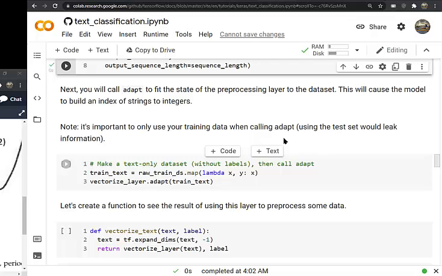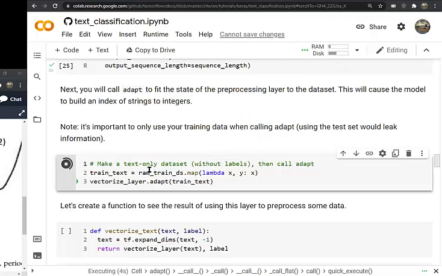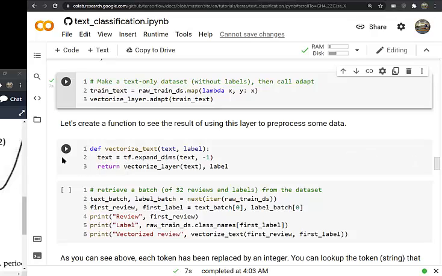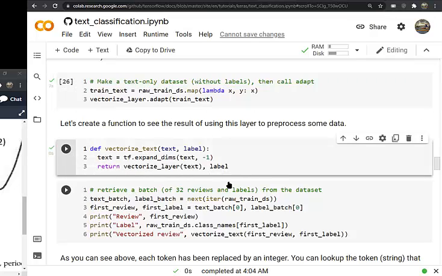Sometimes these functions for preparing data are very detailed. This is all just stuff to prepare your data and prepare your neural network for receiving your data. All right, so here it looks like this is the operation that's used to vectorize the text. And here we're just doing a sample to see what it actually does for some reviews.